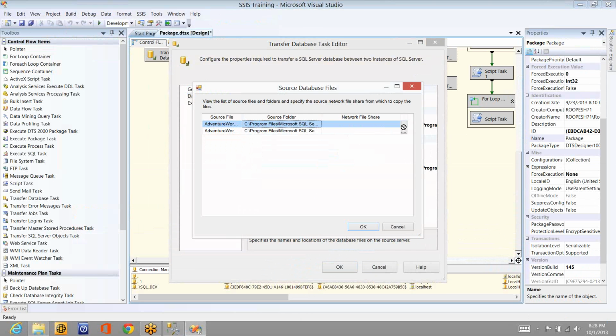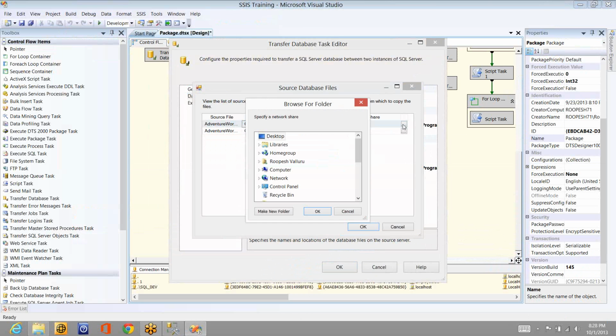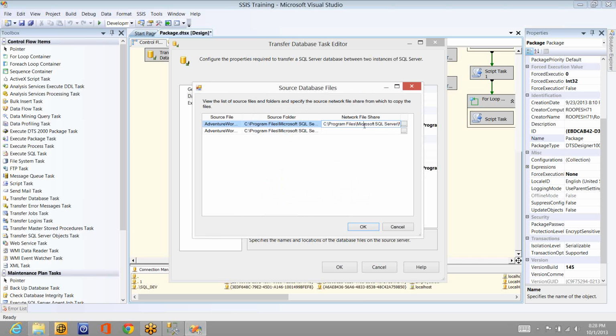This is source. I'll point to the source. Okay, I have to point to the source files. So it is in MDF and LDF files here. Don't get worried. I have to go to C drive, program files, and go to SQL Server, and in that the source is the MS SQL Server instance. So let me go to MS SQL Server, and let me select data. This is the folder where I have the information, and let me copy the same to the LDF file. So I set the source.